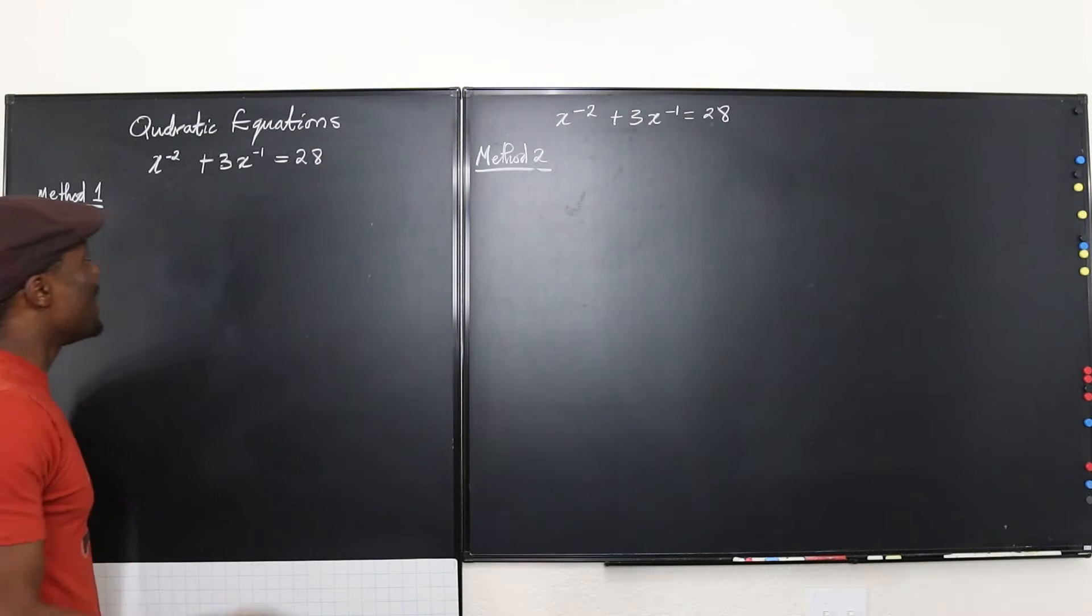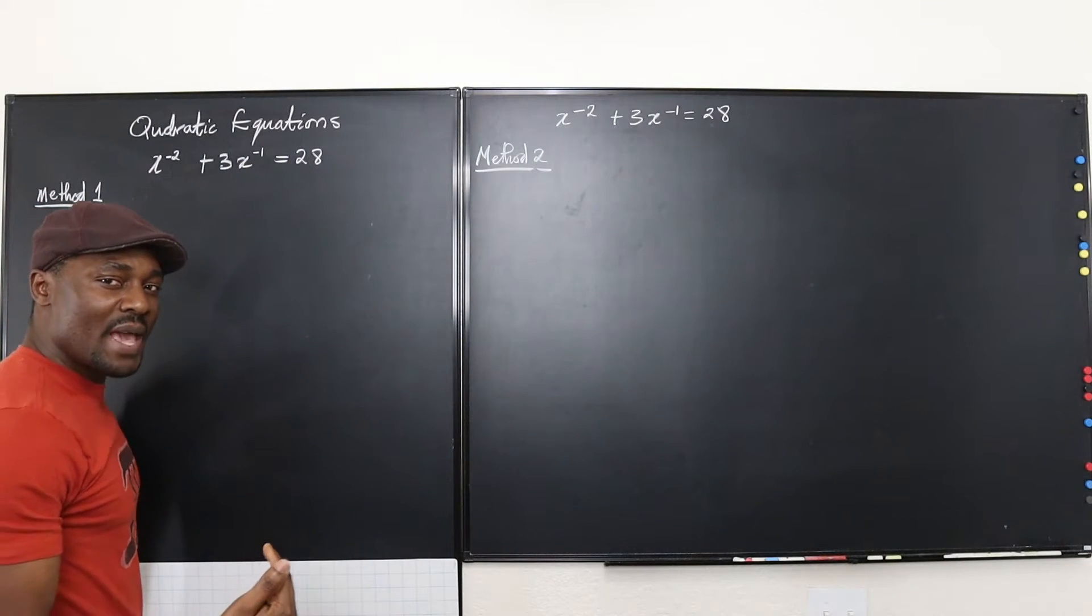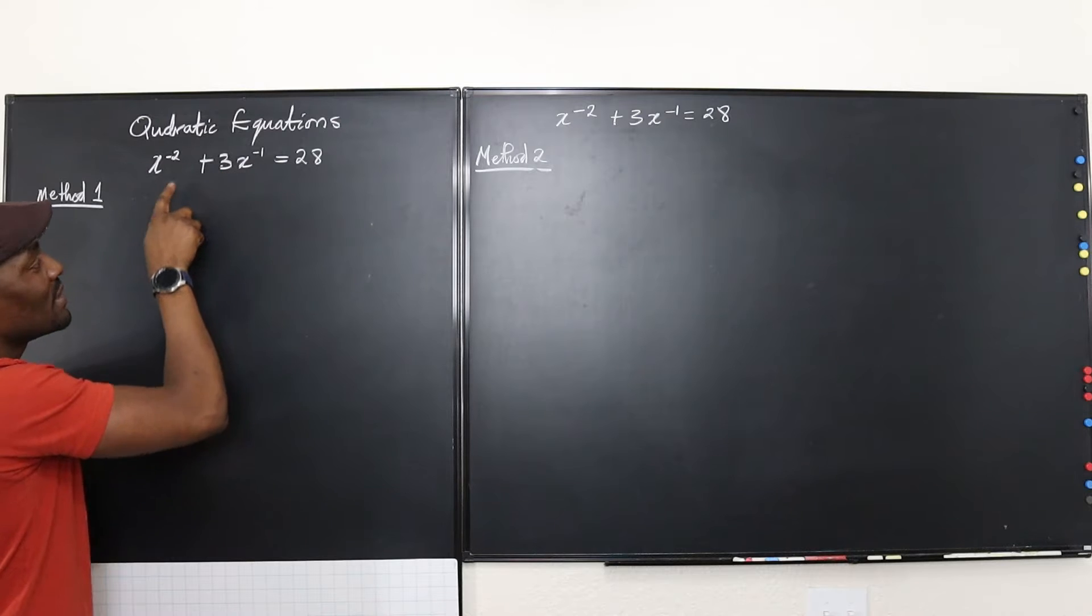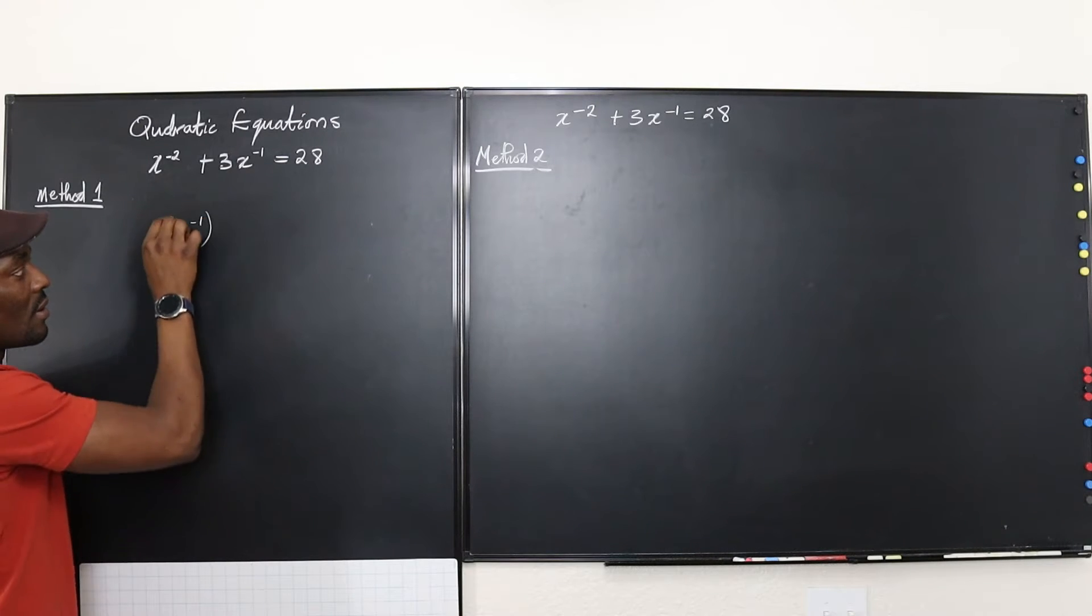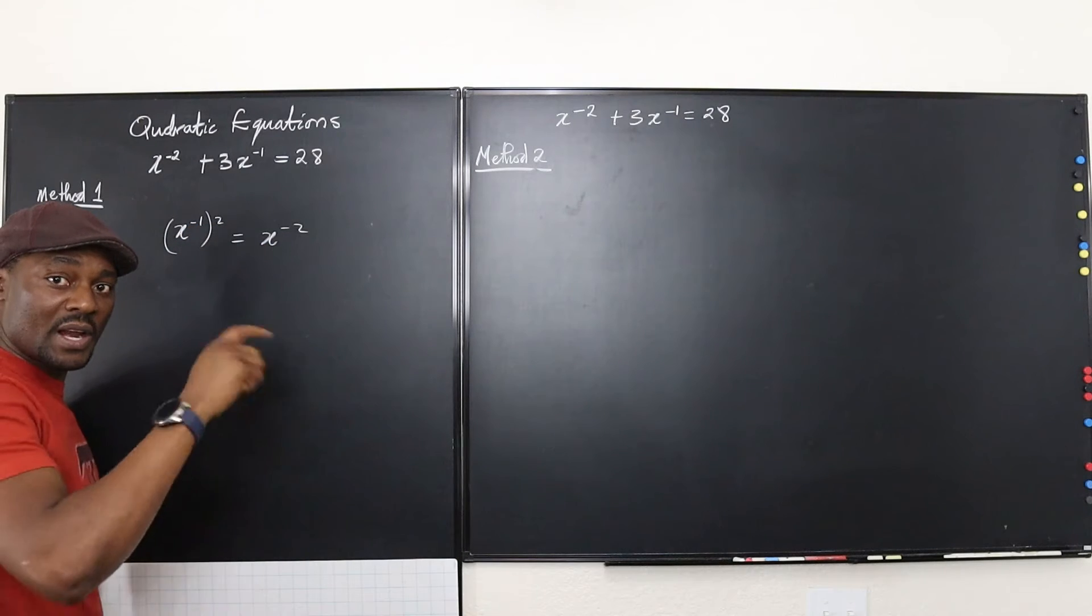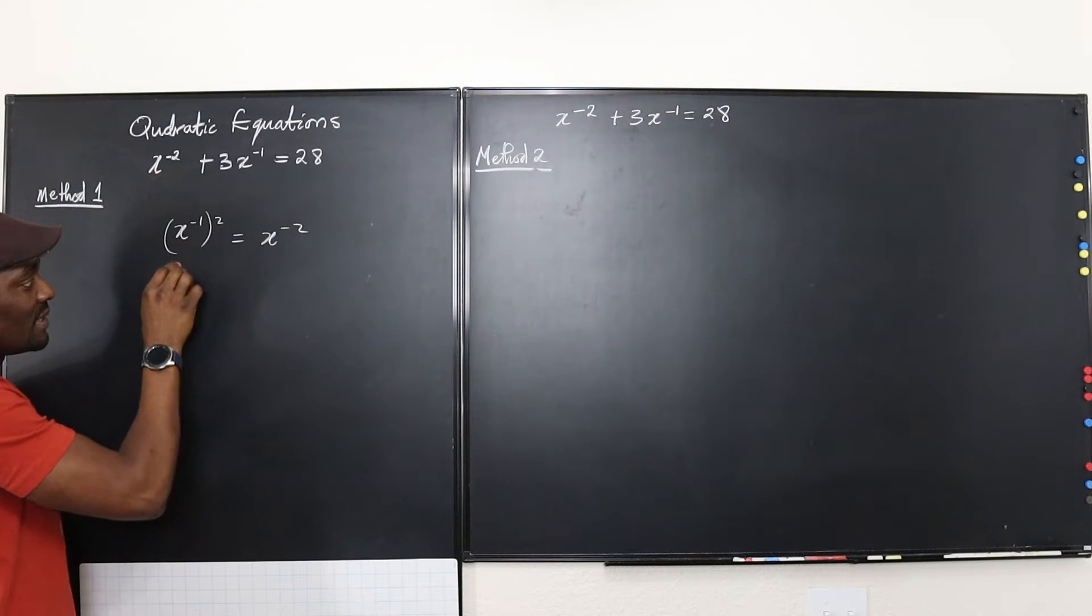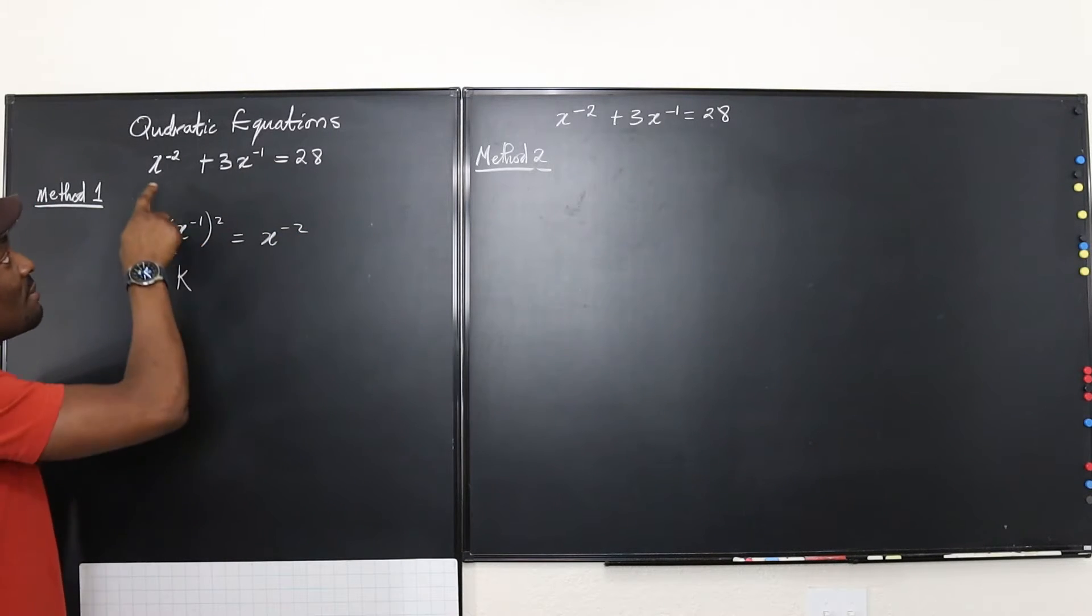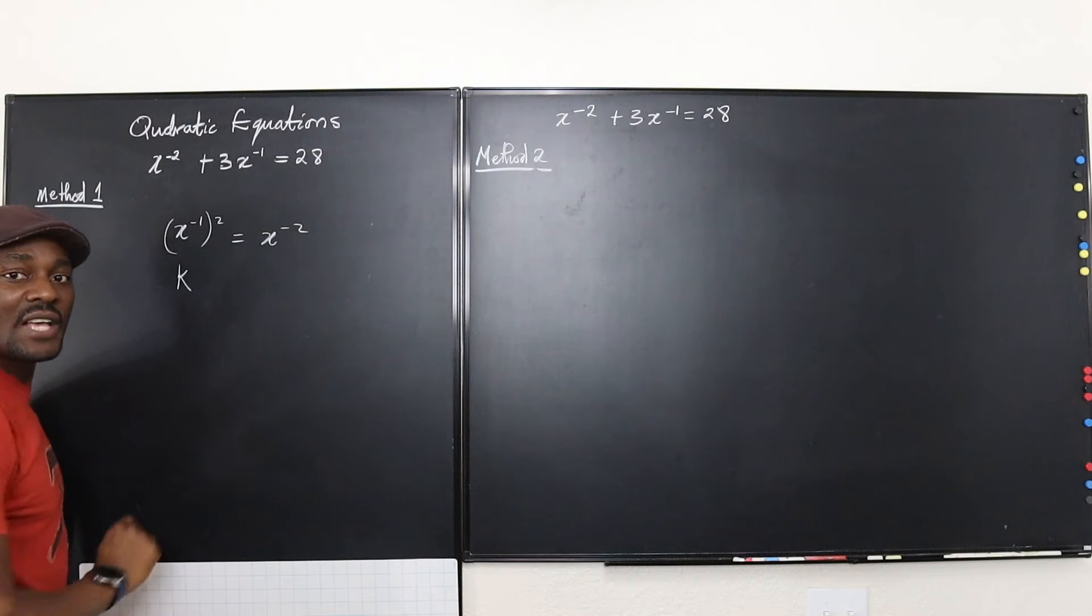It would have been easier if you just give me x^2 + 3x = 28. And I would rather make it simple by replacing x^(-2) with something else that's just a square. So remember that x^(-1), when you square it, it becomes x^(-2). If you apply the law of exponent, that when you square an exponent, what you do is you multiply that exponent by 2. So we can actually replace this with a letter. I'm going to choose k. So if we rewrite this expression, it's going to be k^2 + 3k = 28. You won't change anything else, but you know that k is x^(-1).